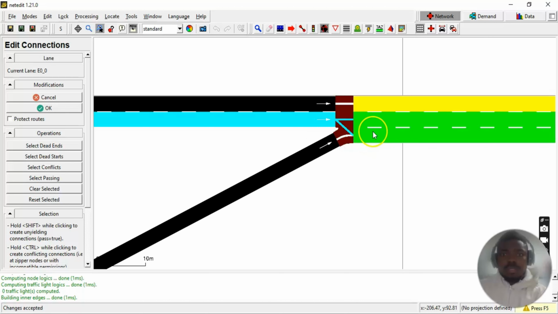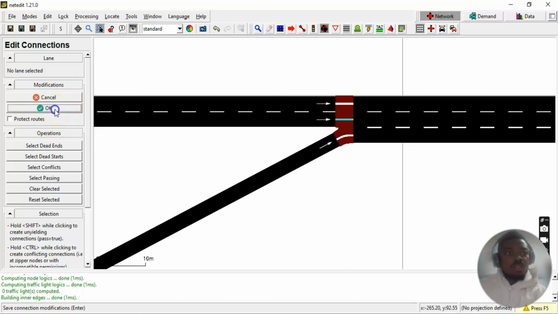this lane. But if I want to remove the traffic flow coming to this lane, all I need to do is just click on this, then it goes off. So that means you can see here showing that it will only go in this direction. So when I am done, before I can click on any other lane as a source lane, I need to click on this, which is called OK.